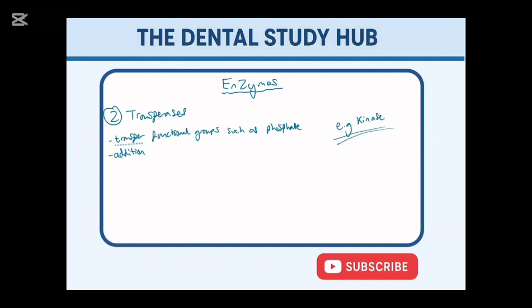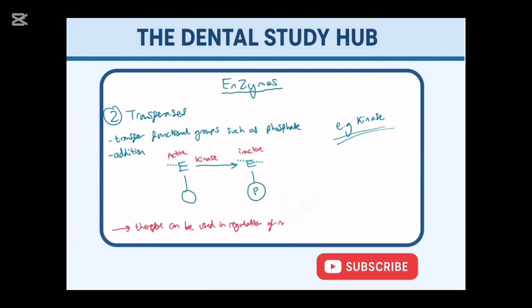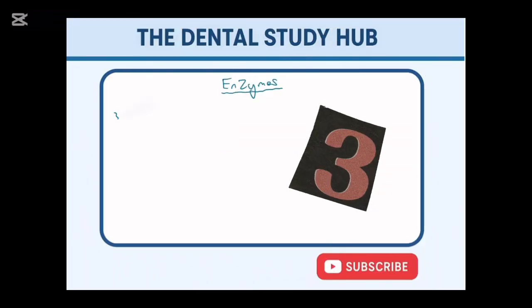So I'm actually going to draw a diagram here to hopefully explain this a bit more clearly. Say we have an enzyme here attached to nothing, essentially, and we can say another enzyme here, which is going to have a phosphate group. This essentially is what the kinase does. It adds the phosphate group onto an enzyme. And as you can see where I've put active and inactive, without the phosphate group, the enzyme's active, and with the phosphate group, it inactivates the enzyme. So therefore, we can say this regulates the metabolic pathways. This is really key later on in the enzymes topic, so do bear that in mind.